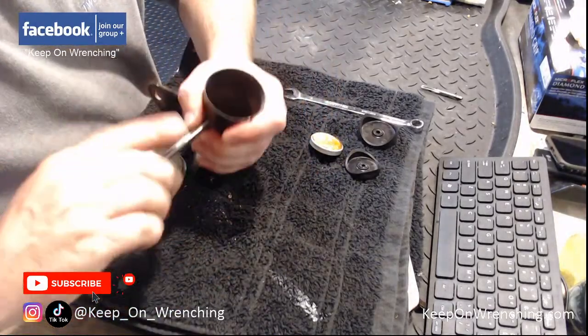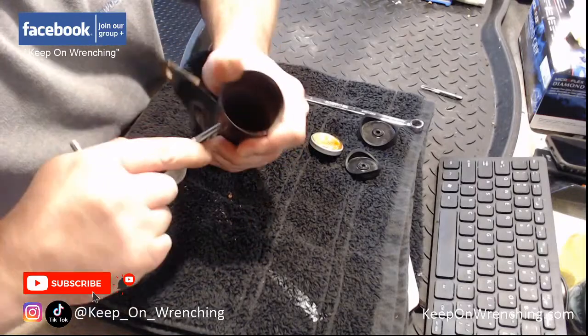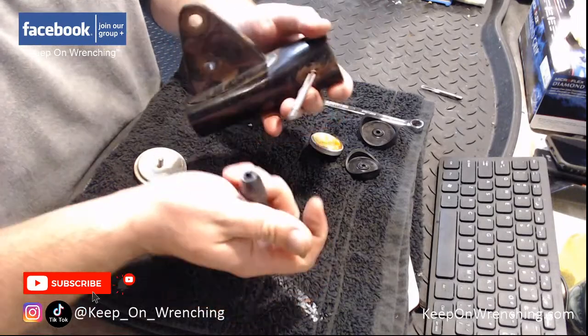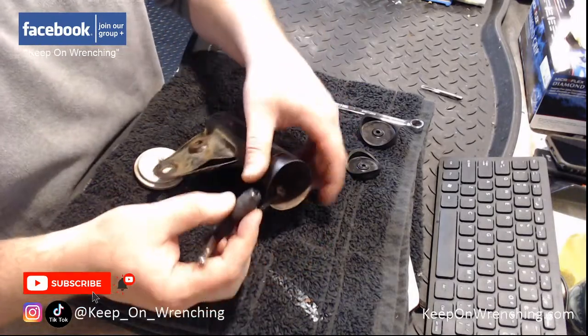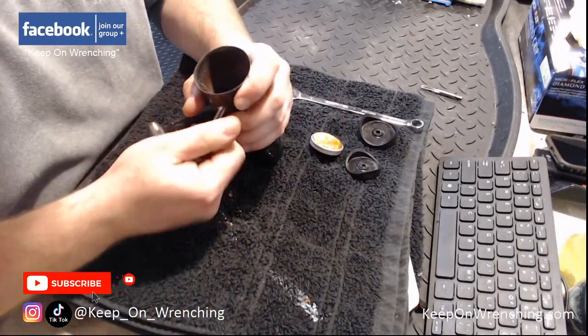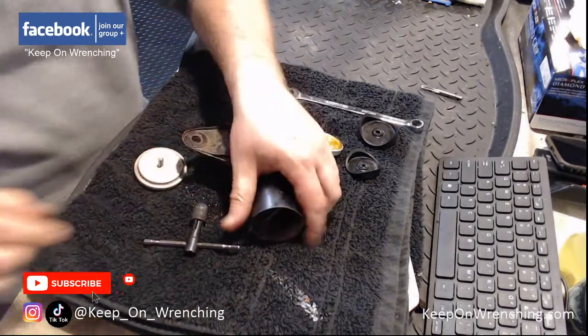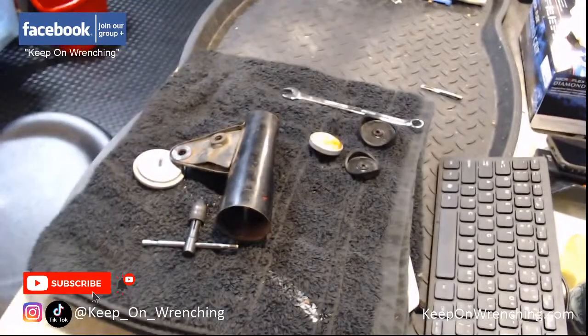Now, I did one of these earlier, and the nut actually came free of its weld. And this time, my tool actually came free of my bit. And it looks like it broke that weld too. So, same deal, but no big deal, because all I'm gonna do, let's walk over to the tool board.